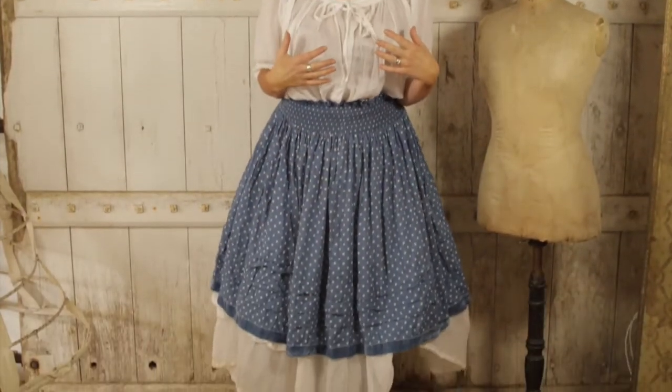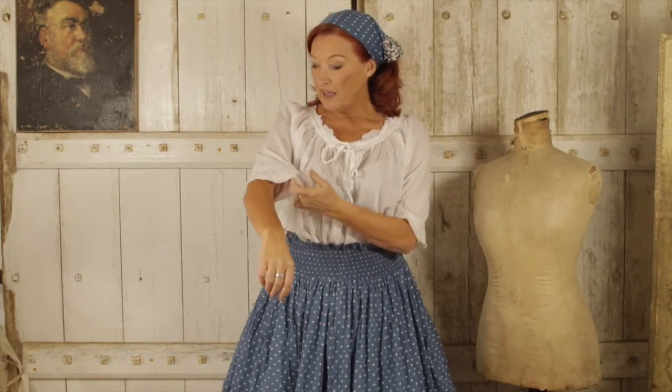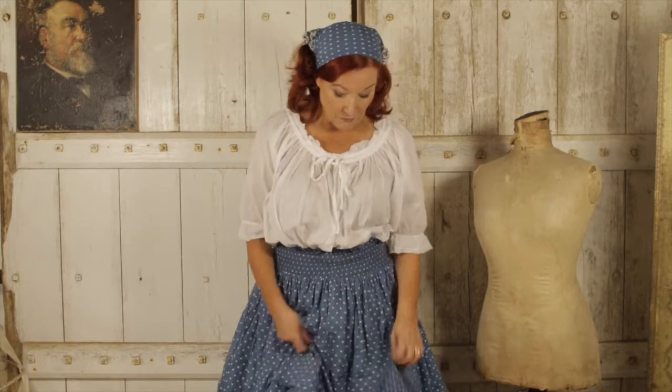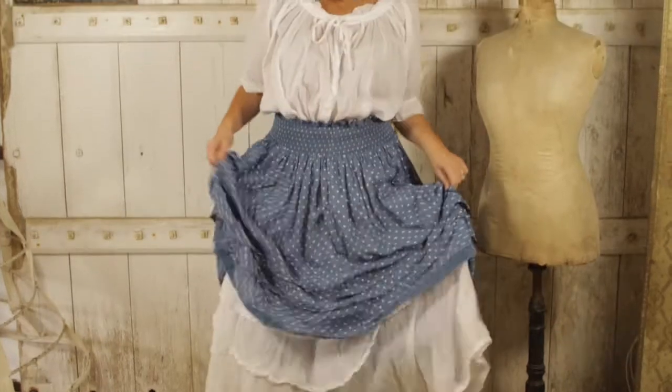Adding this top brings a whole different look to the skirt when you add the layers. Now I'm not at all 20s — I'm back to the country Swedish girl look, which suits me very well. This has got the ruched waist, a lovely little bow, and it's loose and so soft — beautiful, lovely soft cotton. And then we've got the skirt with the white underskirt, plus a little bit of blue kicking out. It's definitely a twirling dress — I could be going country dancing now!